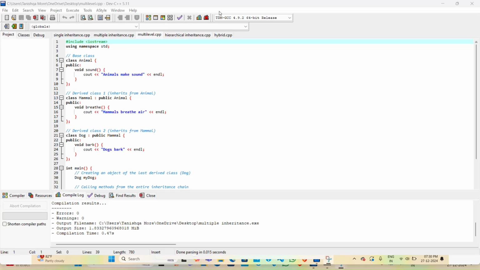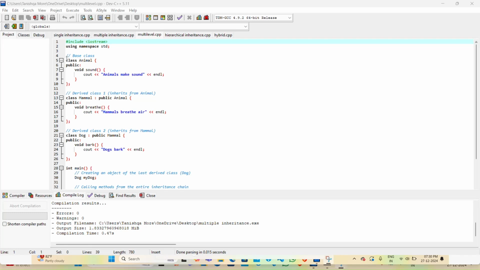So multi-level inheritance. Now multi-level, as I said in the previous lecture, is where one class is derived from the other and the same class gets derived. That is, there is one parent class, a child class is formed from the parent class, and then again a child class is formed, but from the child class itself. I have given you all the example of the family tree to remember it, to make it simple to memorize. So let's look into it in code in the form of a program.